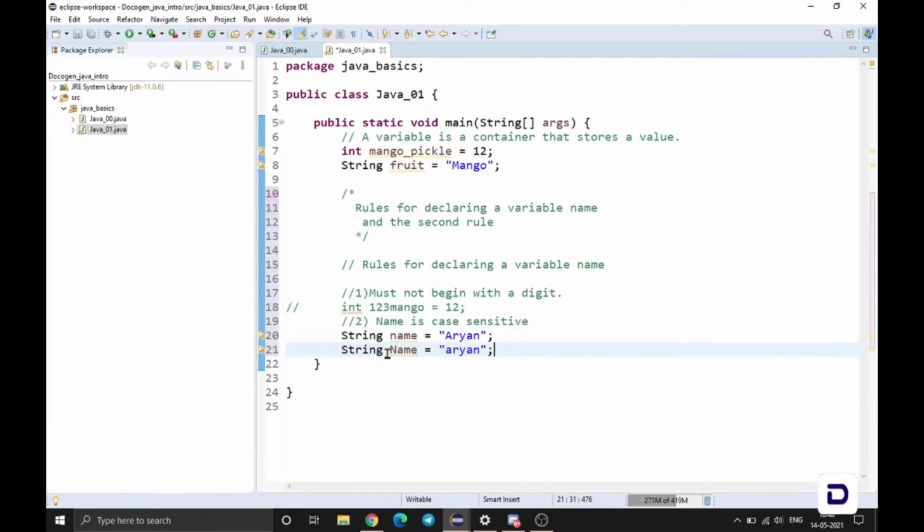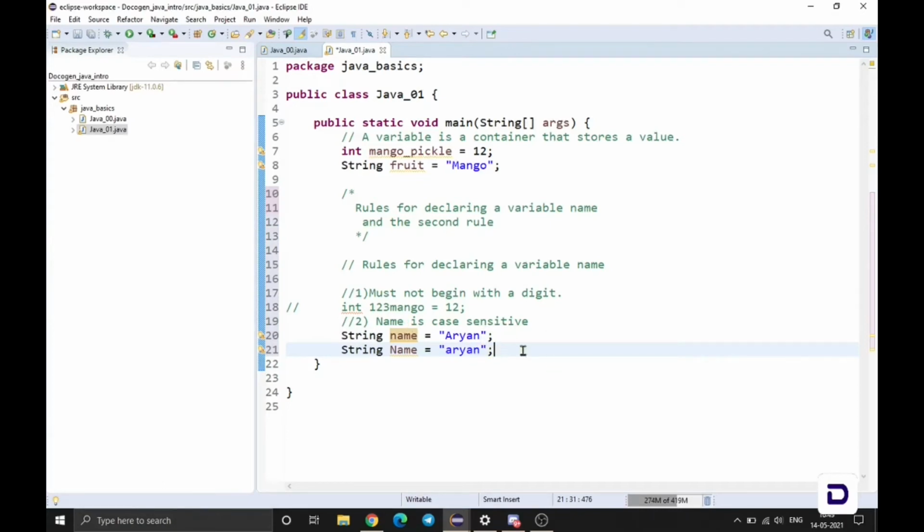This is not the same because these are case sensitive. If I write uppercase or lowercase, it will matter. It's not like I can write uppercase anywhere and lowercase anywhere. So they will not be the same, they'll be different. So that is what is meant by case sensitive.